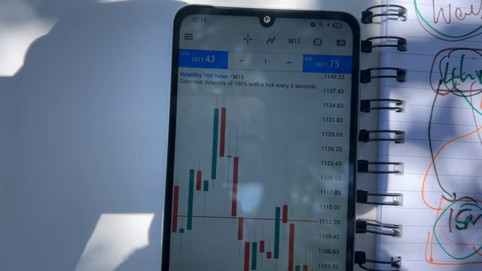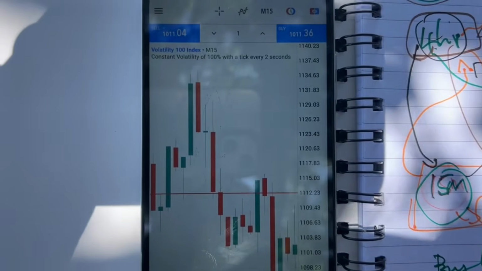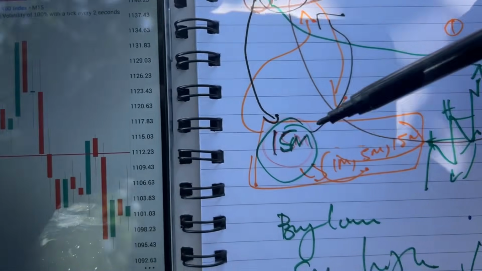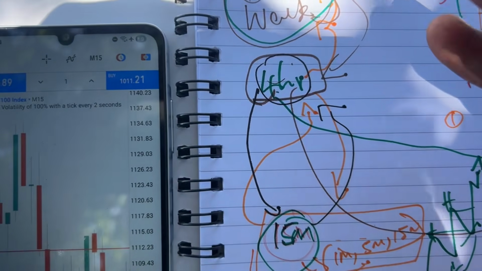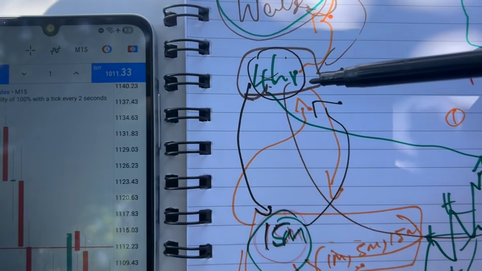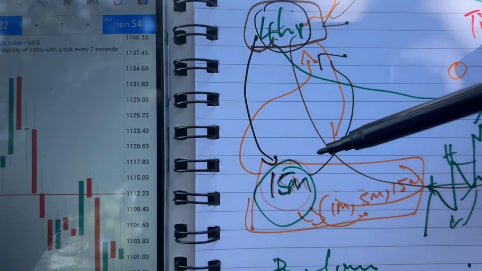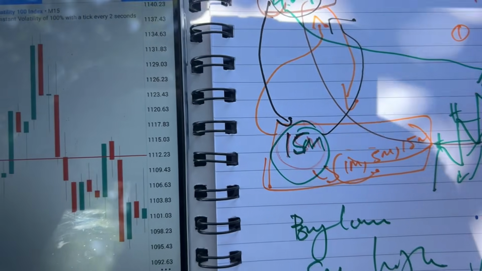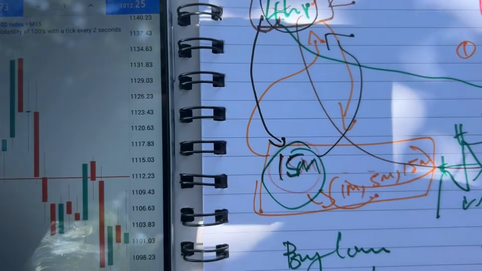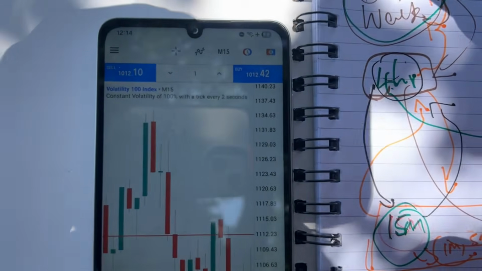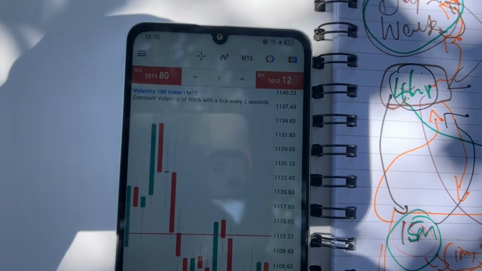If you are concerned, please also share the entry confirmation. You've shared the time frame that we should use and how we should trade it. So with the M15, you should not be concerned. With the H4, you should be concerned, because you have to make sure that you understand how we align H4, daily and weekly to M15 to confirm the entry. It is that simple. You just have to understand how to use the objects and how to mark your areas, no matter the platform that you are using.